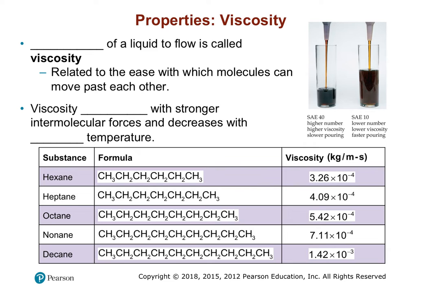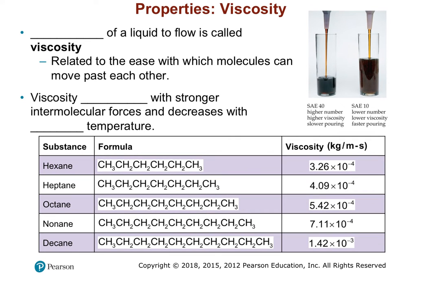Viscosity, as many of you have told me, you think of it as like the thickness, which is not wrong. The technical definition is the resistance of a liquid to flow. So generally, if we think of something like honey or syrup, it's very slow to move. So we think of it as very thick. It just doesn't flow very easily.